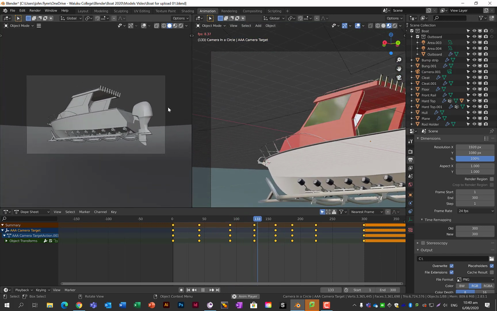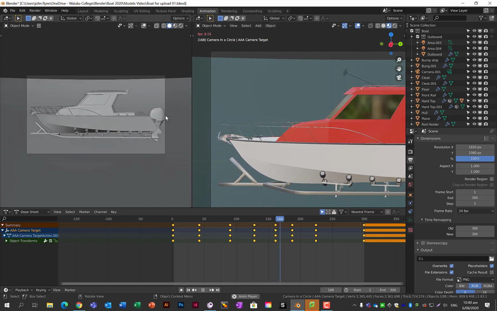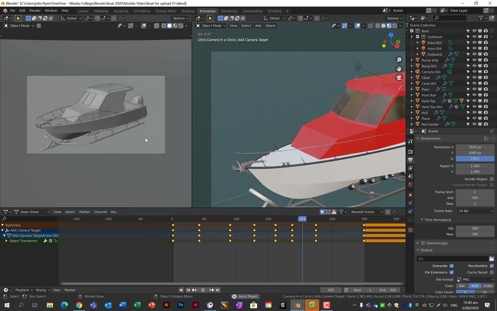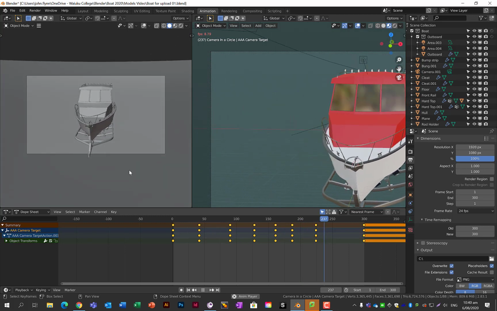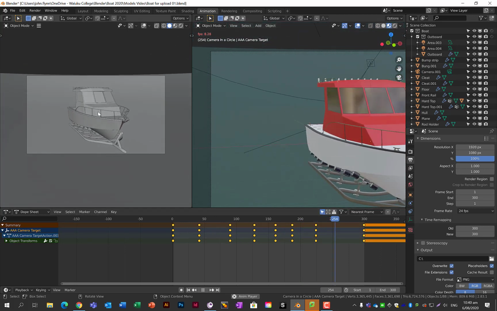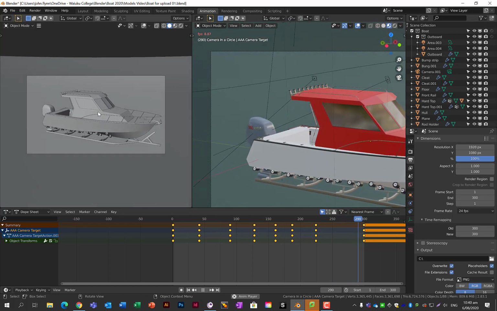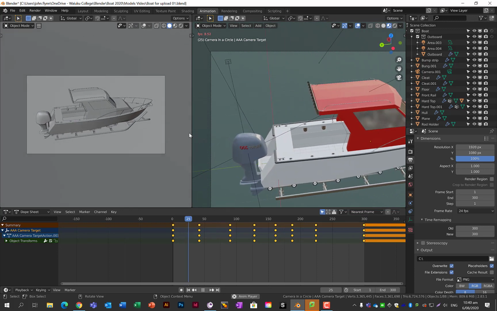And then I'm keeping the front and the back of the boat in frame. Or the back just sort of touched off there a little bit. But these lines, these dots, are the keyframes of the empty. So the camera is actually tracking to the empty. It's not tracking to the boat. Otherwise the boat ends up going in and out of my frame. And that's not really what I want.